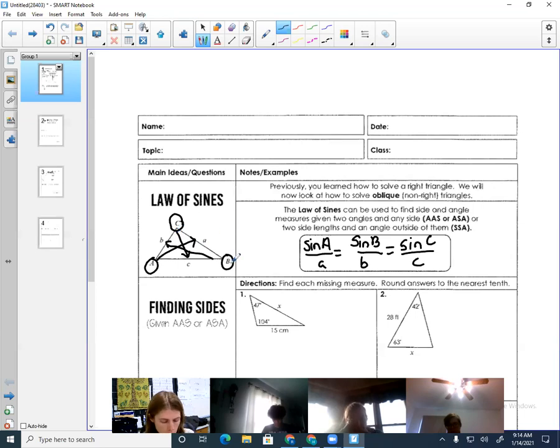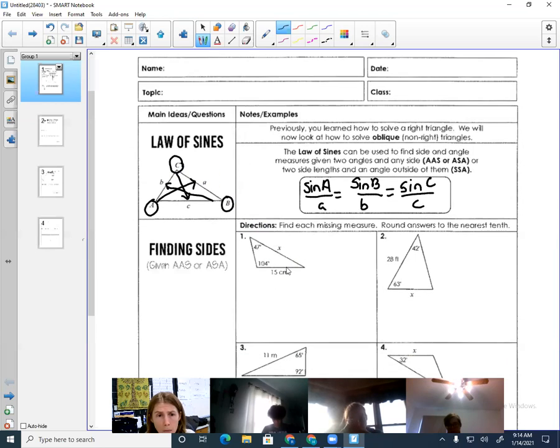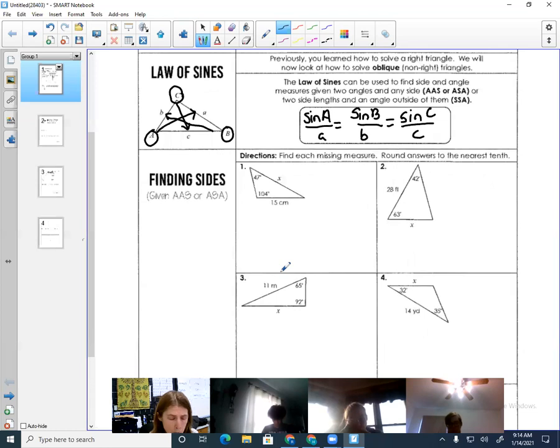It's pretty easy. So we're gonna go ahead and do number 1. I'm gonna skip around. That way you have plenty of time to work on homework tonight. And I just need to make sure everybody participates. So it helps me if you just answer and I can get you marked down that you participate today. So we're looking at our angle 47. And if you can just tell me what side is opposite of 47, that'd be great.